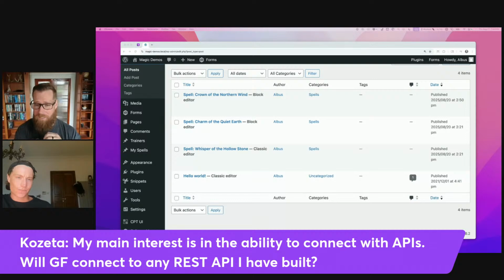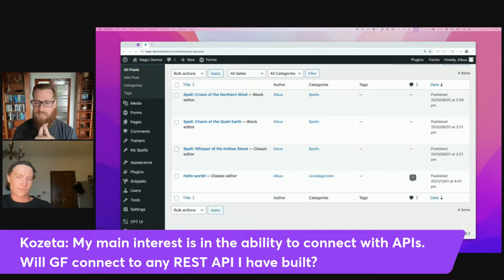I kind of gave a nice little teaser about it in the last weekly. If you're not up to date, definitely go back and check that out. But yeah, it will allow you to do some really, really advanced stuff with APIs. The thing that I'm the most excited about, I guess there's two really cool features that I think just make it head and shoulders above anything else out there.